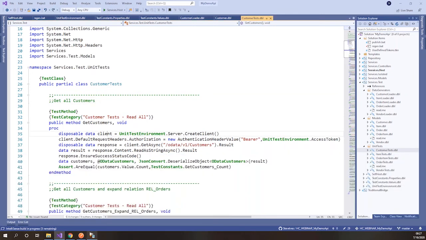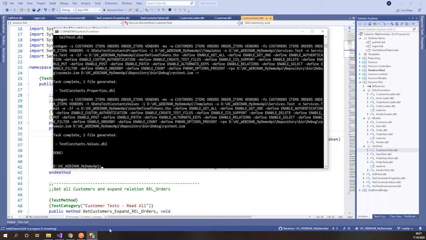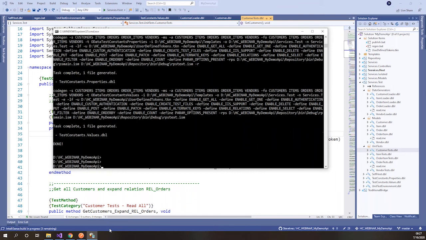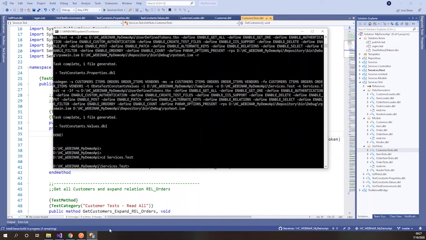Let's show you how we're going to run these tests. Typically, we're going to run them from the console app. And that's great because that means you can automate this from build scripts and things like that as well, just like you can with full-blown .NET ones. What I'm going to do is cd into the services.test project. And I'm going to use a command. Now, if this was our self-hosting project, we'd use the keyword dotnet run to run the program.